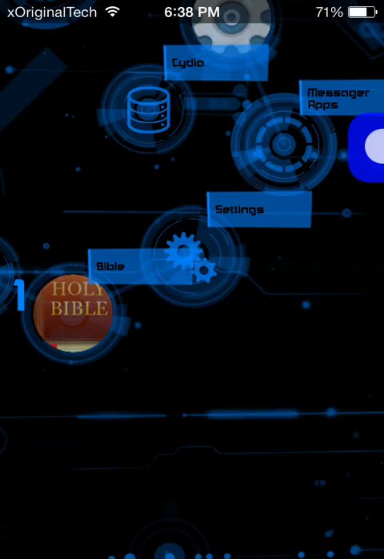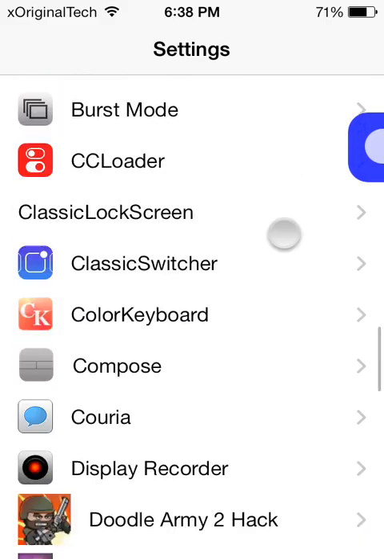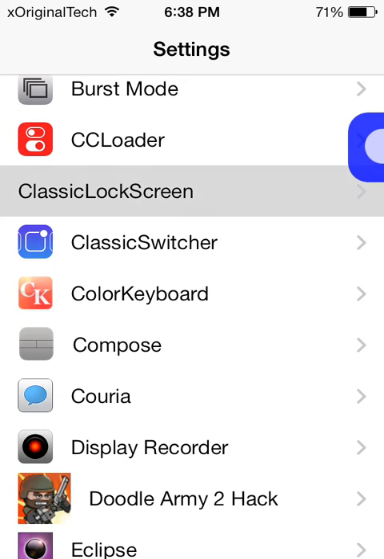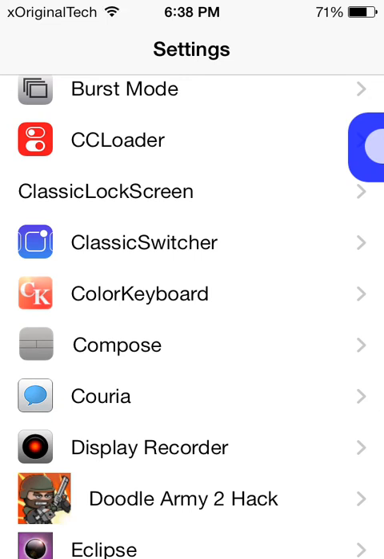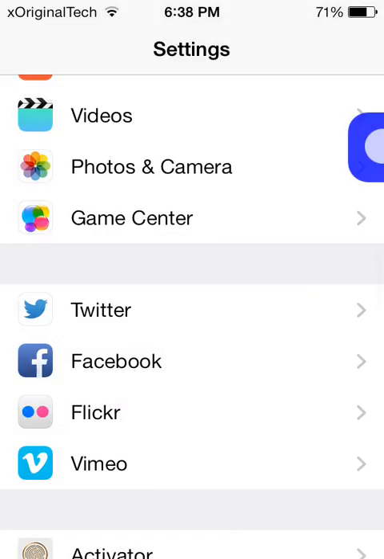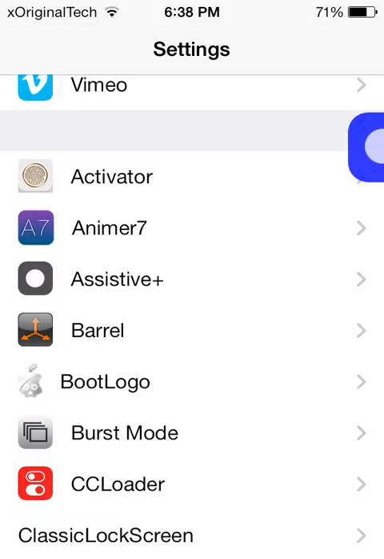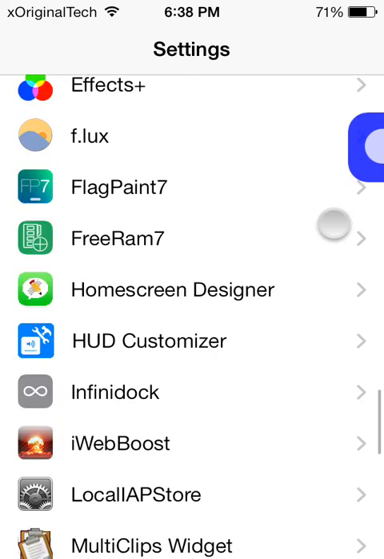So that really doesn't need that much explaining, and if you've never seen iOS 6 and your device came straight onto iOS 7, well, if you wanted to experience iOS 6, I will put a list in the description of all the tweaks you want, and it will show you. And when you install them all and turn them all on, you can make your device look exactly like iOS 6. All you need to do is get the wallpaper, and you can get an iOS 6 looking device. So that is ClassicLockScreen.